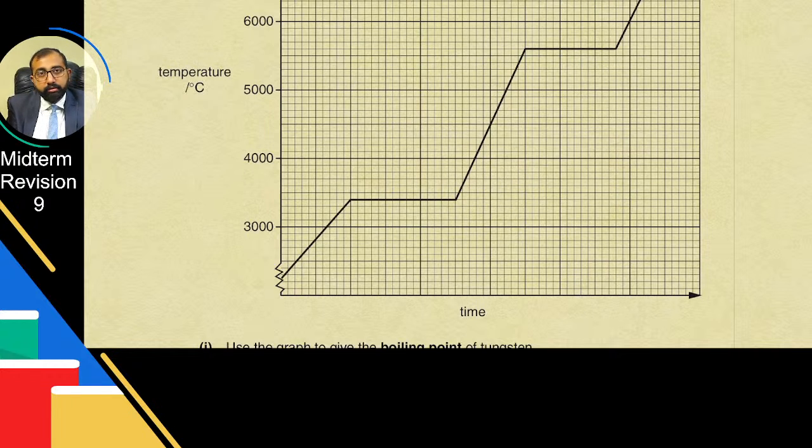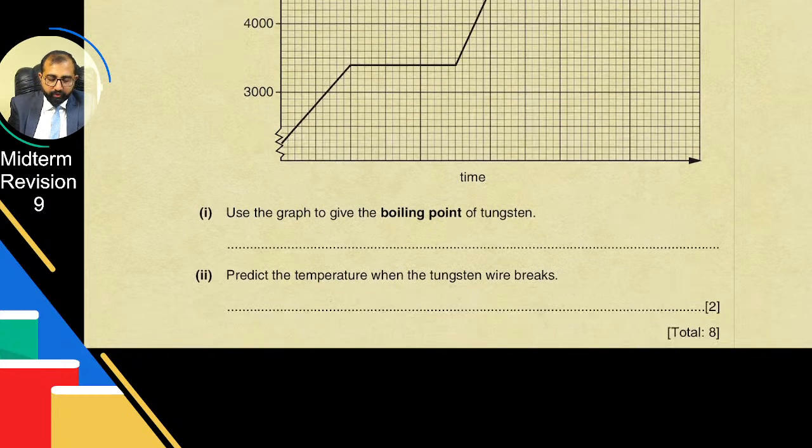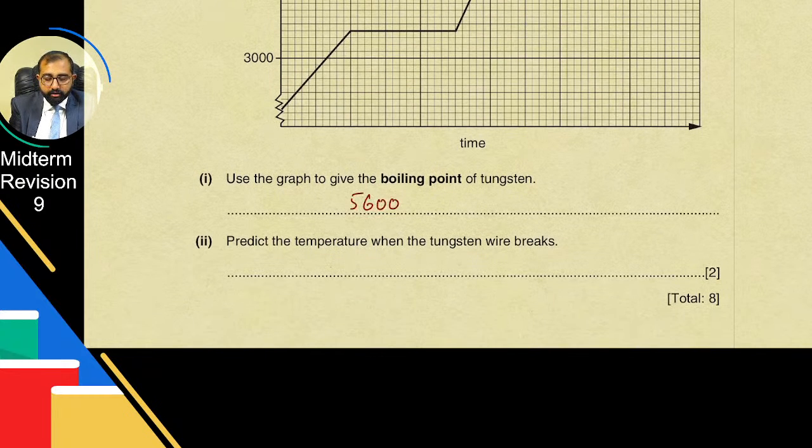So all you have to do is, and remember, every time they give you a graph, I know that some of you are really good at graphs and they're able to read the graph right away, but to give the examiner evidence कि आपने काम किया है और आपने ग्राफ को यूज़ किया है, I would always suggest कि आप एक line draw करें. Okay, that line will help the examiner figure out कि हाँ इस बच्चे ने कैसे ही आंसर लिया जो इसने आंसर लिया. So over here my answer is going to be what? 5600. So that's my answer. Boiling point is 5600 degrees Celsius.